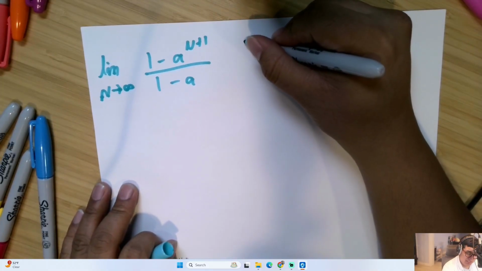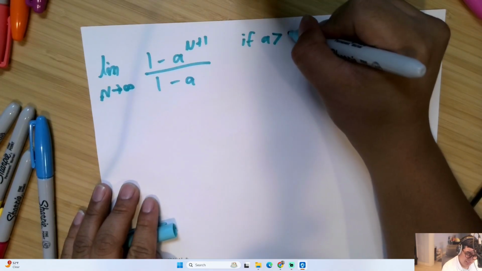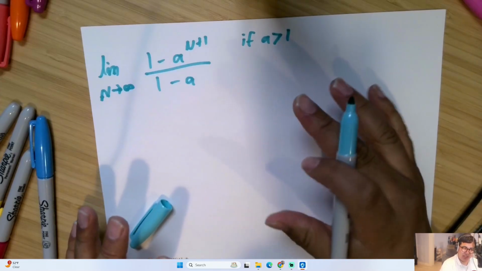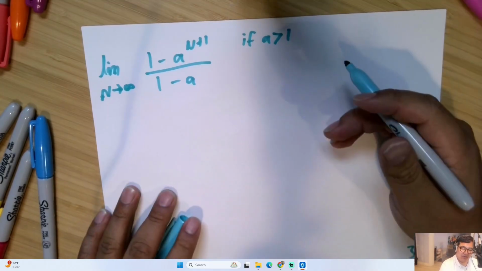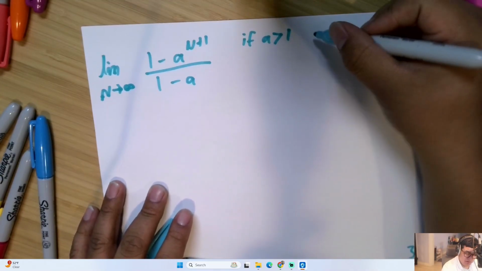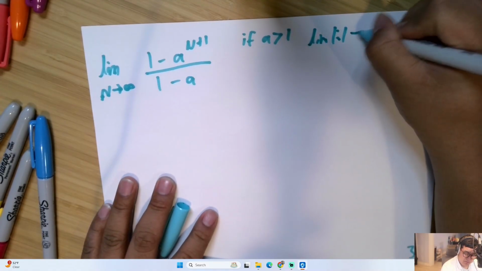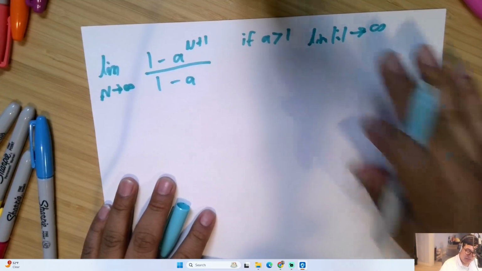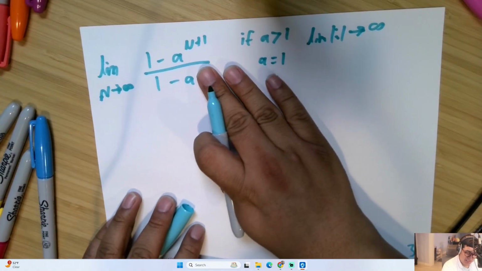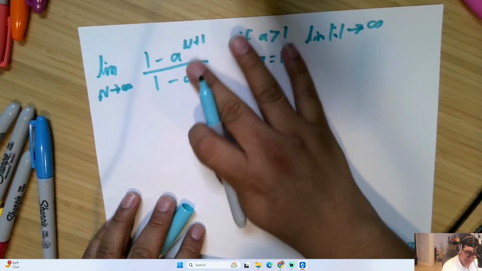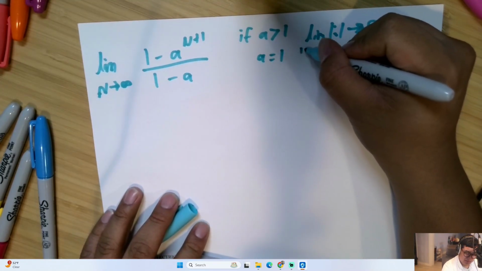First, if A is greater than 1, correct? So it's like, I don't know, 10. 10 to the infinity. That's going to give you, well, big infinity or something like that. So that limit goes to infinity, okay? Understood? And then there's a case where if it's equal to 1, let me remember. Well, if that's equal to 1, then I guess it's equal to 1. I think that's how he explained it. I'll just put a squiggly line.